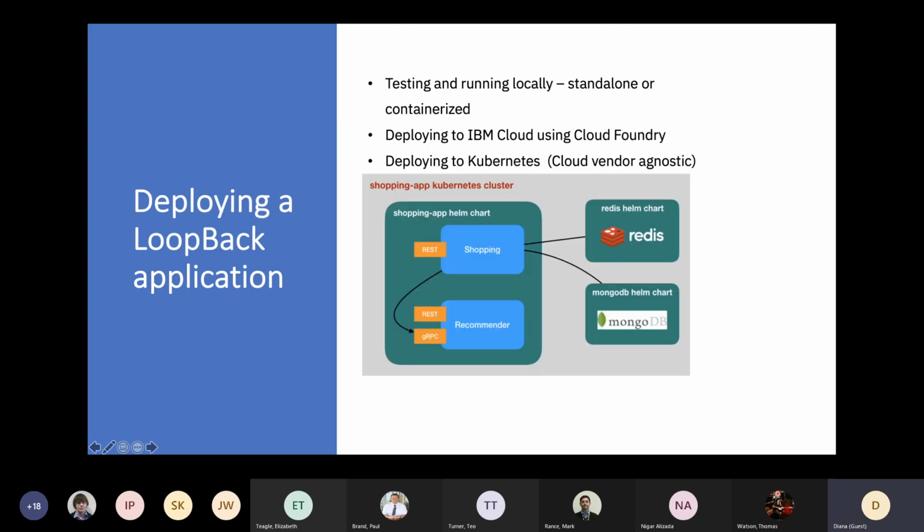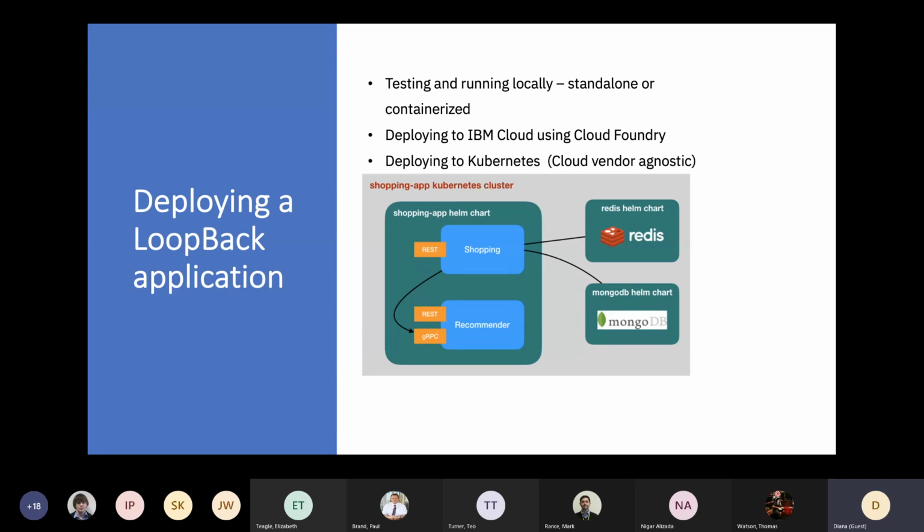And of course, after you have created that and tested and run it locally, and we have the built-in API Explorer that you can use to test the API very quickly, you want to deploy your application. There are different ways to deploy it.